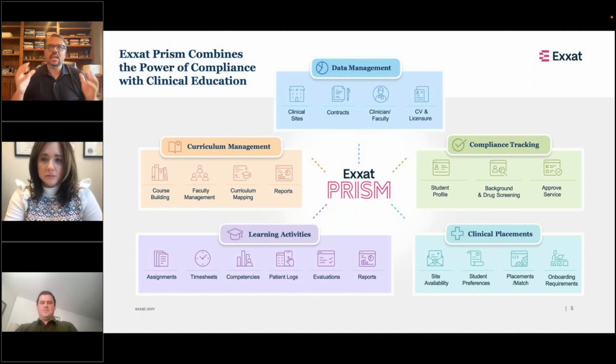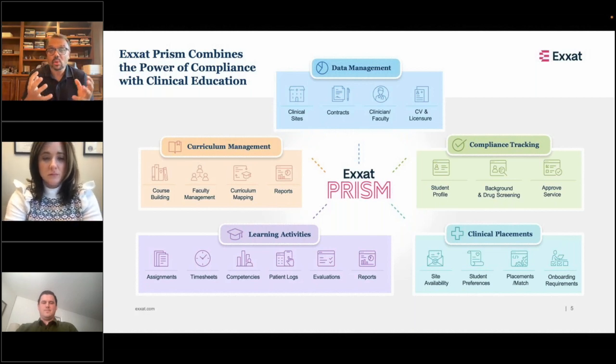When you think about the different applications out there, you are already working with your LMS systems, SIS systems, different applications to manage different data sets. So one of our main goals in creating Prism as a platform was to give you one single view into all of these different data points. When we started to redesign Prism a few years ago, one of our main goals was to include the compliance tracking capabilities within the application itself. And today through this webinar, we'll highlight how the compliance can be managed and tracked in the system.